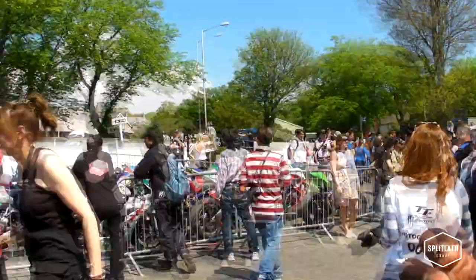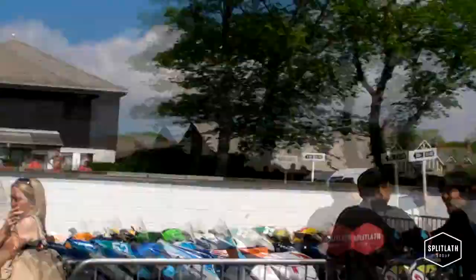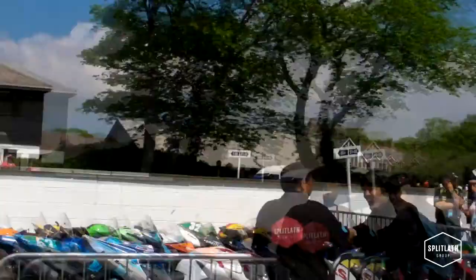This is quite an important time now — about 40 minutes to go. Everyone is trying to get themselves mentally sorted, and riders prepare themselves in their own little way. It doesn't really matter what sport you do, everybody prepares for competition differently. Some people like to be in the hustle and bustle of it, others like to stay away for as long as they can and come out at the eleventh hour. But once they get out here to this point, there's no turning back. Once you get called to go out onto the road and line up, you get that tap on your shoulder from the marshal, and you're away down Bray Hill — you hit 180 miles an hour, and you know this is it.